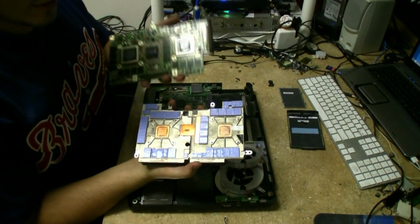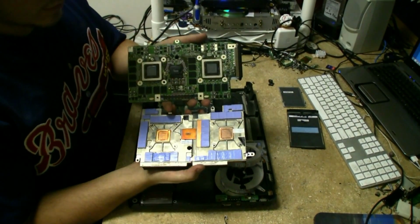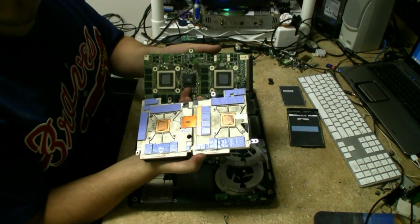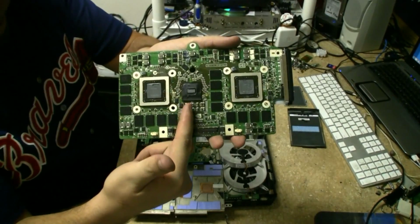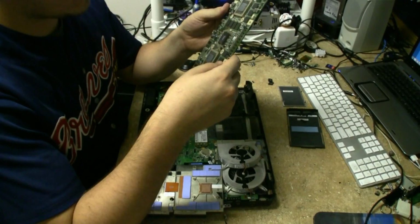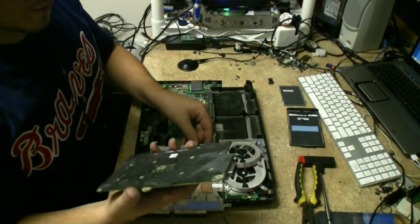There she is. And you can see you get the dual GPUs on there, lots of RAM, and then you've got your little SLI bridge here in the middle. I'll go ahead and point that out. That's your SLI bridge. This is a pretty awesome little card. It comes right off there.